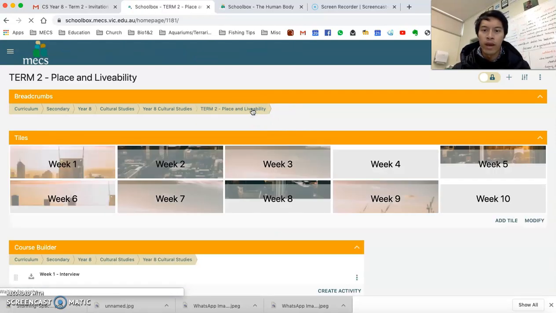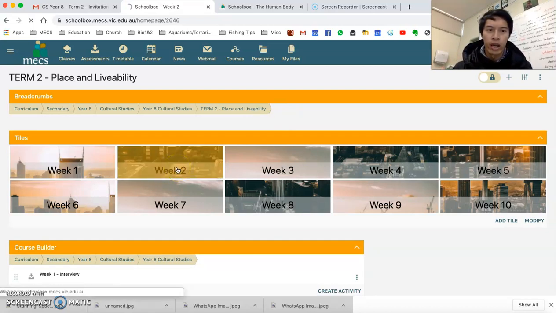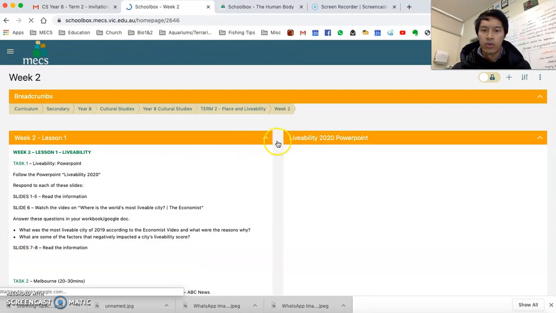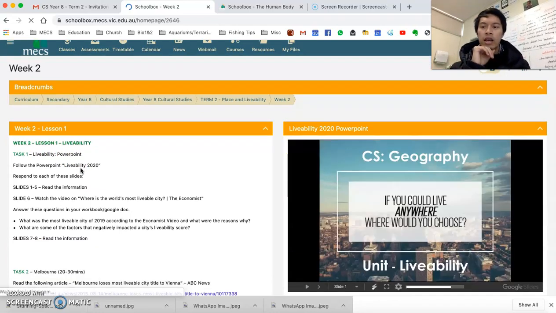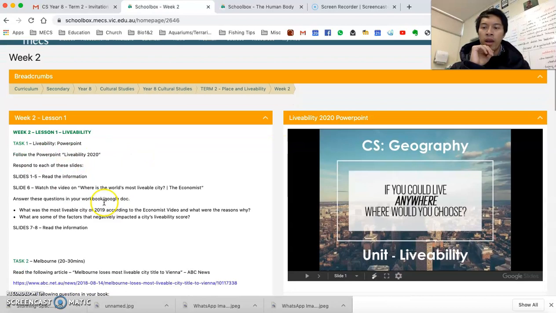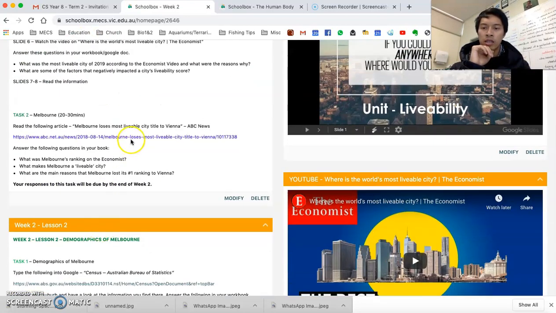If I want to go backwards, I click on the breadcrumbs at the top and it will take me back to where I need to go. And if I want to, for example, go into week 2, I can do that by hitting into week 2. And once again, you can see the general mapping of each of your lessons is written on the panel, and you'll see week 2, lesson 1, and each lesson has a series of tasks. Some of them will link to websites, and some of them will link to articles that you will need to read or PowerPoints that you need to go through.